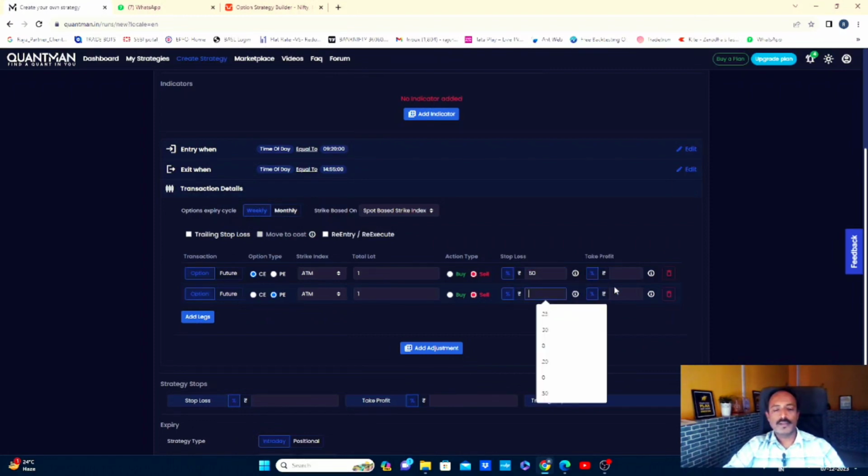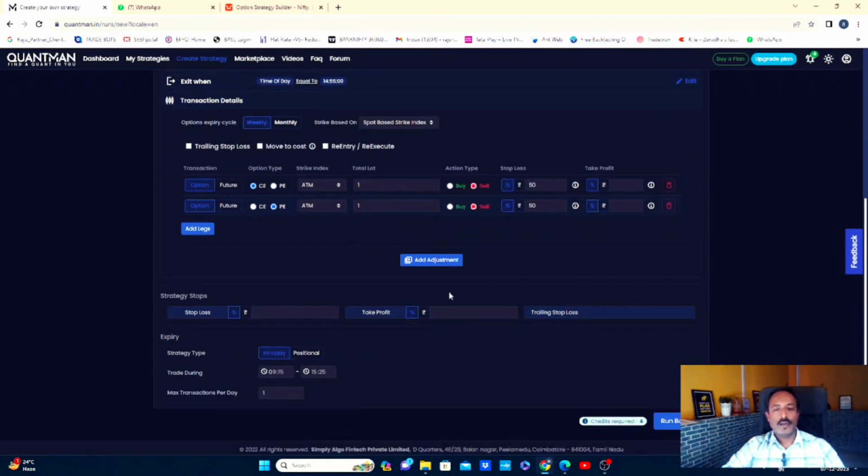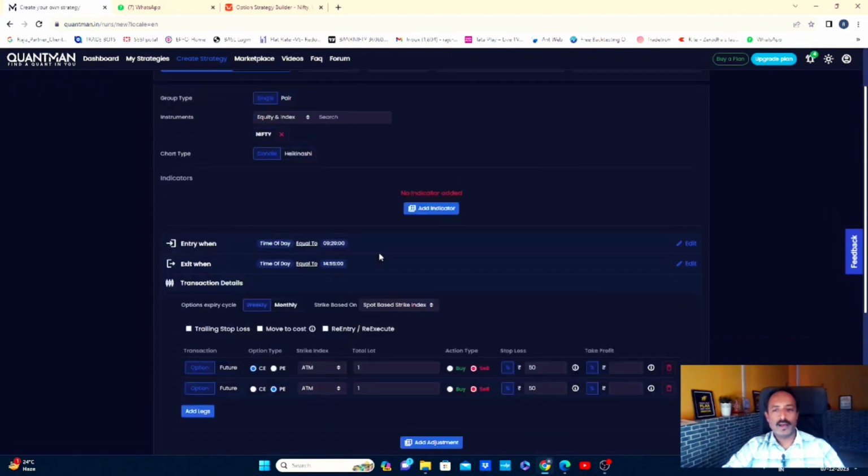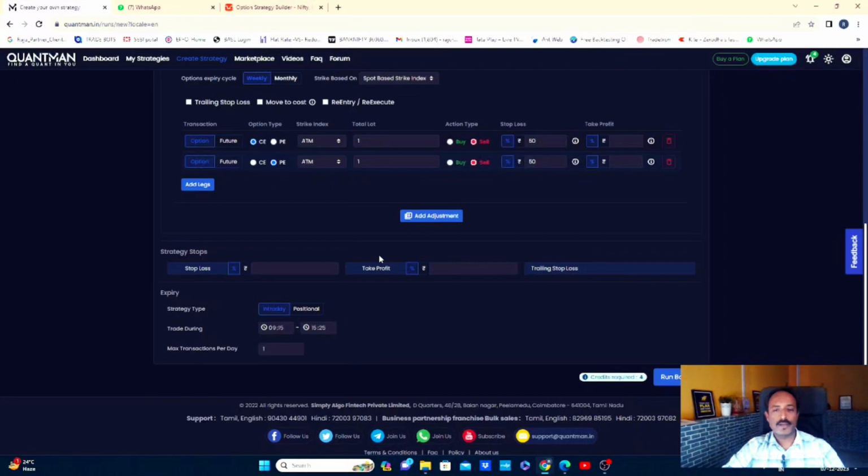See, suppose straddle selling at the money, usually the premium would be around 120, 130, or 150 sometimes if the VIX is high. And it changes on expiry day, it may be very less. And of course, better to keep 50% stop loss. Okay, and you can give take profit as well on a percentage basis, or you can just leave it. So first I will just show you the plain straddle, how you can automate and you can backtest it.